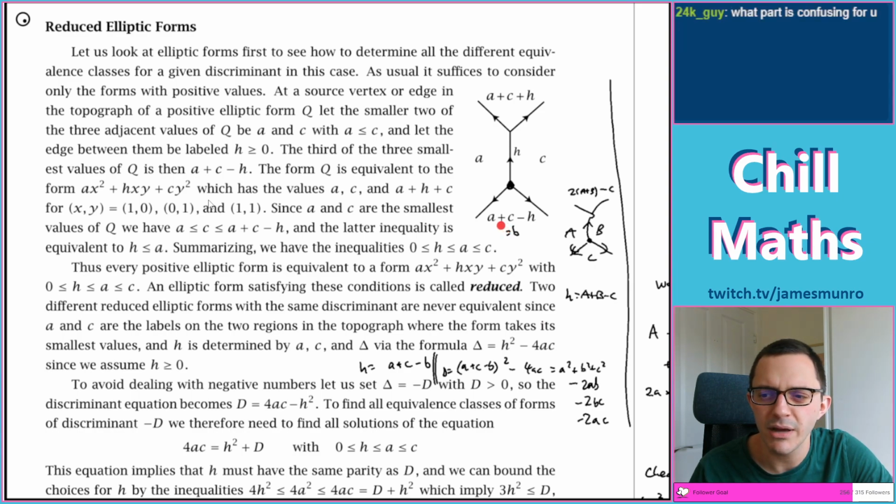So I think I'm confused about what the relationship is between the discriminant of the quadratic form and the values that it takes at the source node, and the value lowercase h, which is the common difference of the arithmetic progression given by the values summing the two across an edge versus the ones on the other sides. Those things are all related to each other, but what I'd like to understand is how.